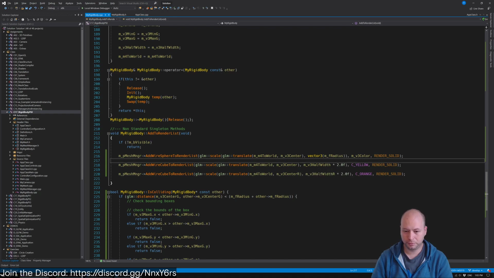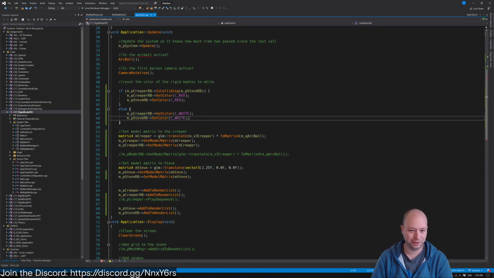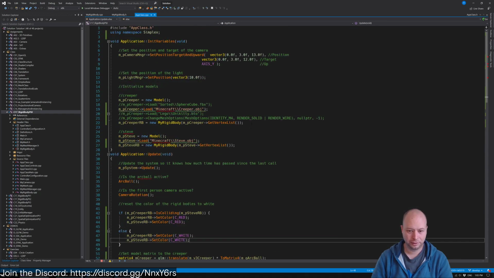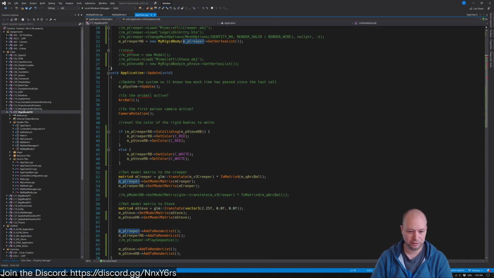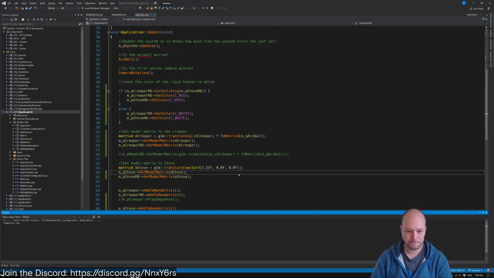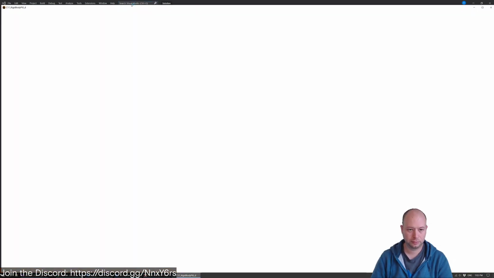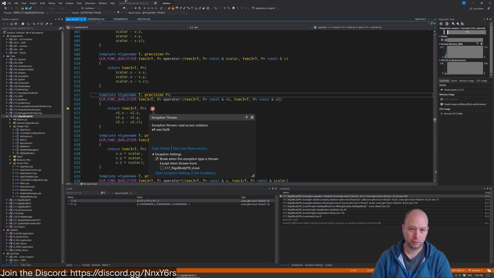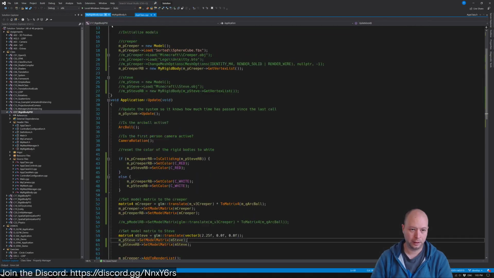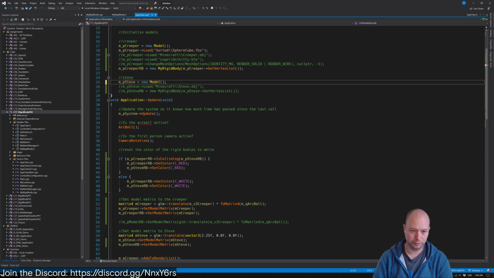So let's go back and simplify things just a little bit so that we don't have to keep an eye on everything else. Let's get rid of this for now, and let's also go back to our simpler object. Oh, this is going to crash. Don't crash. Okay. We have to keep this piece alive.